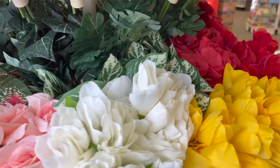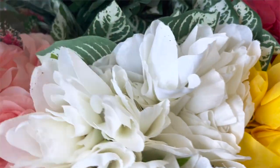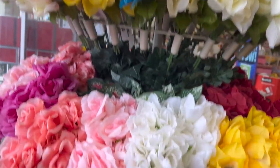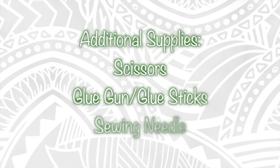This is my second trip to the same Dollar Tree a week later. They had some new flowers in and I was shocked to see these tropical leaves. I picked up some mini monstera leaves, variegated leaves, and these ferns at the bottom. I tried to use as many dollar store items as possible. The items I use not from the Dollar Tree are scissors, glue gun and glue sticks, and a sewing needle.